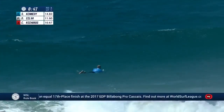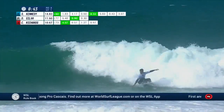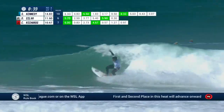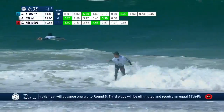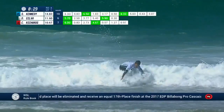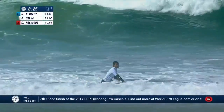But a little duke out here with Deivid Silva, surfer in white, holding priority, and he's going to block Cam Richards, and he's going to surf here inside the last minute. Nice leverage again. We've seen him already fetch respectable scores doing stuff like this. Kind of broken wave face on the inside. Deivid Silva will stick with it, and he'll extract every last ounce of potential from that wave.